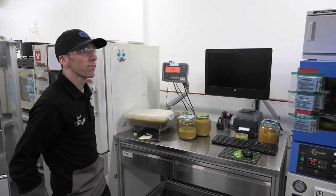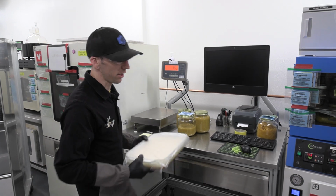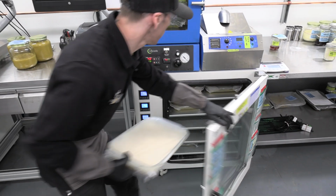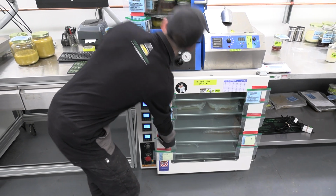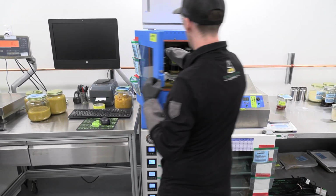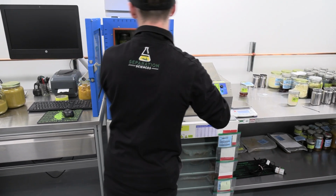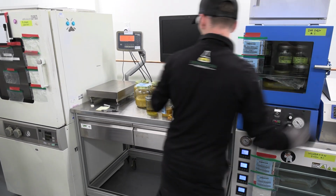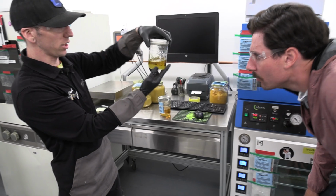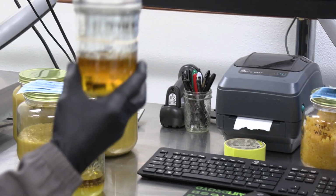So that's what goes back to post-processing? Yes, correct. That's how you deviate the product? Yep, exactly. And put this into here. And so, like I was talking about earlier, sometimes we'll pour into a jar. You could pour into a jar versus a pan with extra solvent left in it. So you essentially have your solvent in there that's very, very solventy. And this one is more or less, those are diamonds starting to form.